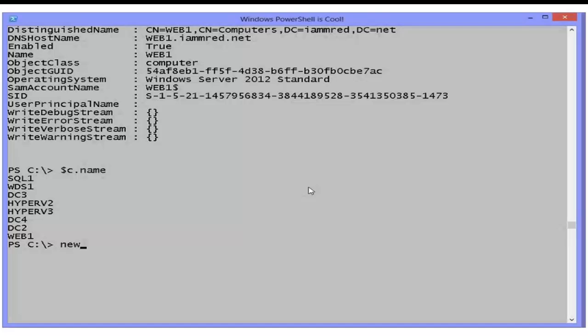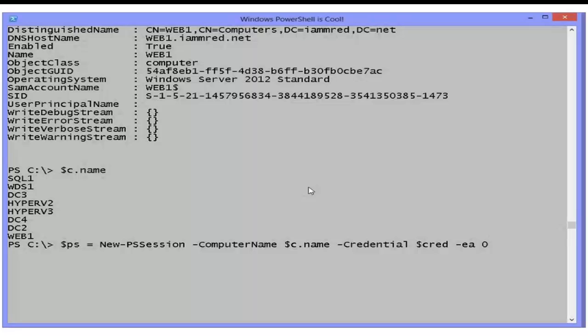So what I want to do is create a PS remoting session. So I'm going to say New-PSSession. I'm going to specify my computers, $C.name, and specify my credentials. Now this is using the same protocol that I used when I did my CIM cmdlets. My credentials are $cred, still the same. And then let's store this in $PS as a variable here.